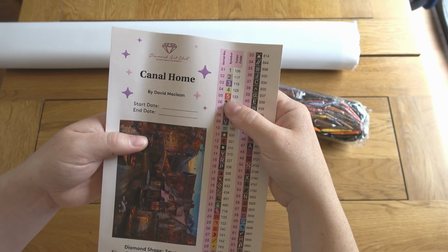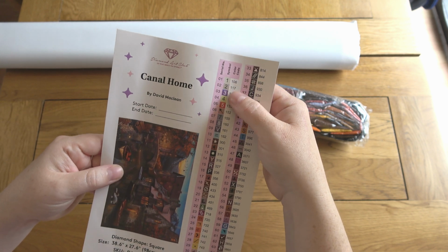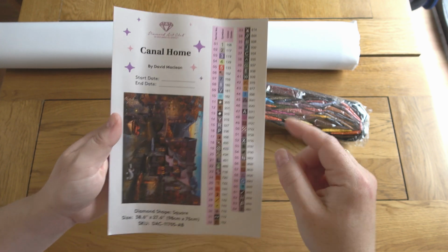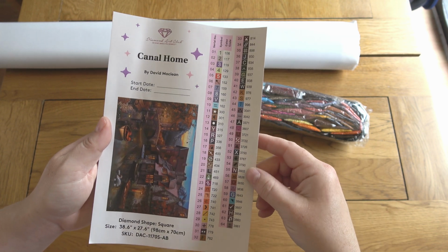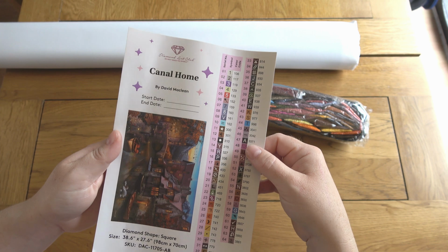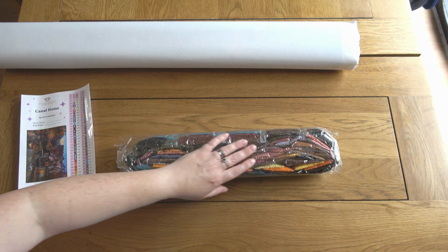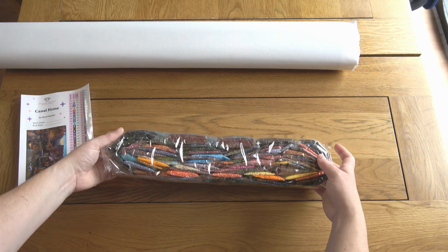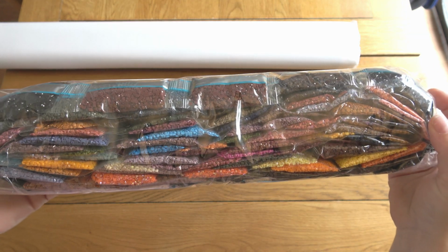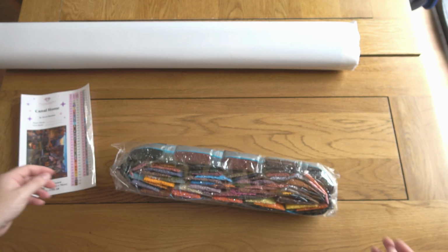5 AB drills, 5 Aurora Borealis drills with an extra special coating to make them glow. So that's going to be good. Nice accents through the painting. A nice few blues because you've got that sky and a little bit in the water. And then orangey yellows heading into brown and greeny browns. So yeah, it's got a very distinctive colour palette. But when you look through here, yes, there's a lot of brown. But some of those orange ABs and orange drills and all of that kind of thing is really sticking out too. Let's see what I can find in there.